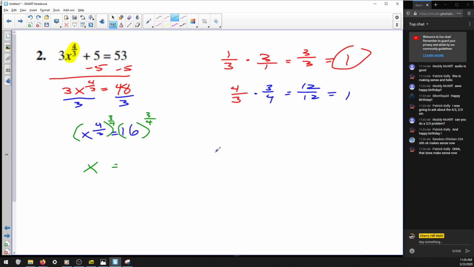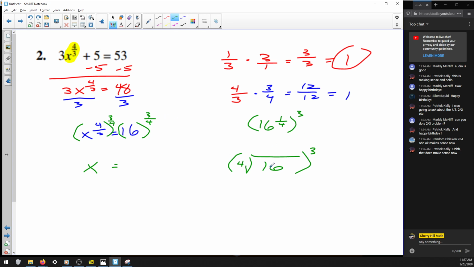So let me remind you about that because it's been a couple days. The denominator means 4th root. So I'm going to say this is the 4th root of 16, and then I can raise that answer to the 3rd power. And again, I'll just show you that breakdown. 16 to the 1/4 to the 3rd. That's 3/4. That's the 3/4.